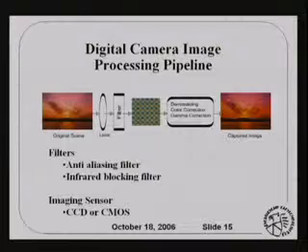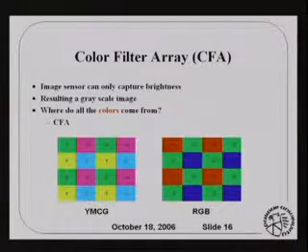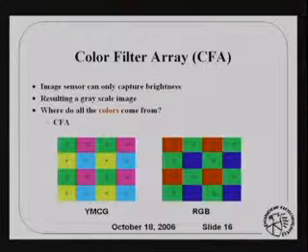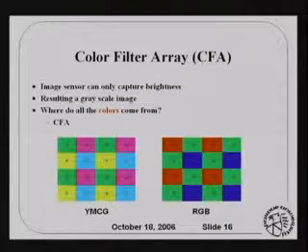But this solution is not practically feasible, because the imaging sensor is the most expensive part of the camera, and we can't afford to have 3 sensors to keep the camera on the consumer end. So what is the solution? The solution is offered by the color filter array. A color filter array is basically a set of filters where each pixel is assigned a particular color. What we do is filter the light reaching a particular pixel so that every pixel is just measuring one of the colors, say red, green or blue.